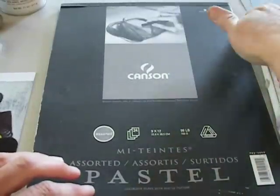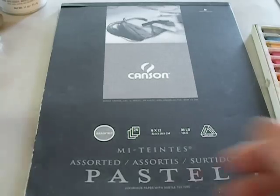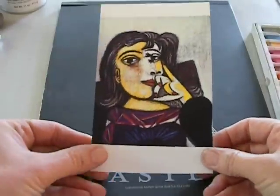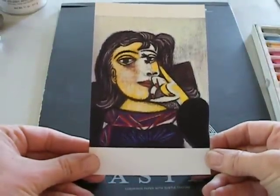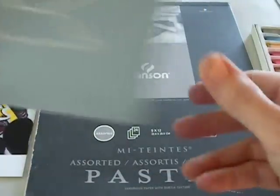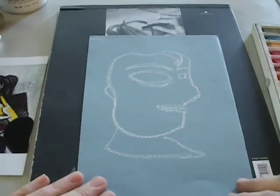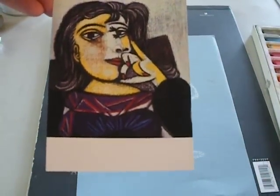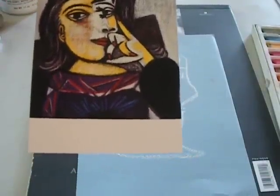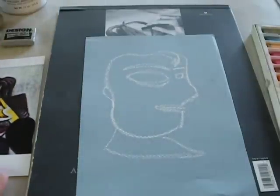This time I want to introduce a couple more things with a piece of artwork that's another Picasso, and I believe it's pronounced Dora Maar, and it's a great little portrait that I started on the pastel paper. I used a white pastel to outline the big blocks that I see as I look at that. So as you're helping your children to copy a piece of artwork, they're going to start to look at shapes as outlined in Drawing with Children.